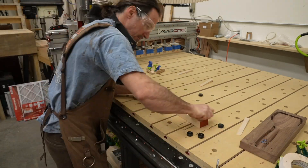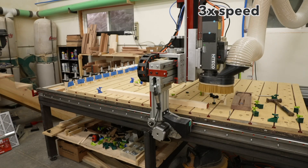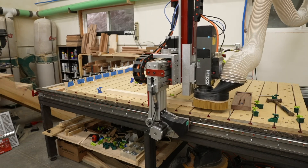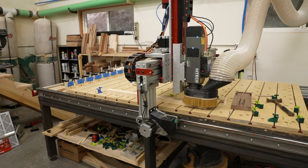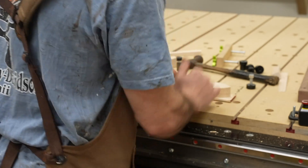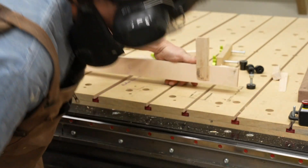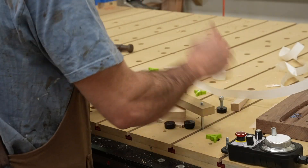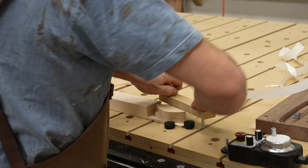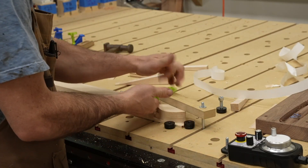My idea for the plugs was to create one strip of wood, mount it down on the CNC machine, and replicate the same tool path again and again. Since I wanted to machine away most of the wood, I again used double-sided tape to hold down the workpiece, pushing it down really hard with my hands. About three quarters of the way through the cut I could see it starting to lift up, so I had to hit the e-stop. I could pretty easily just pop the whole workpiece off — the double-sided tape really wasn't doing its job. The problem is that when putting tape directly on your CNC table, you can't get enough force to get the tape to actually adhere well.